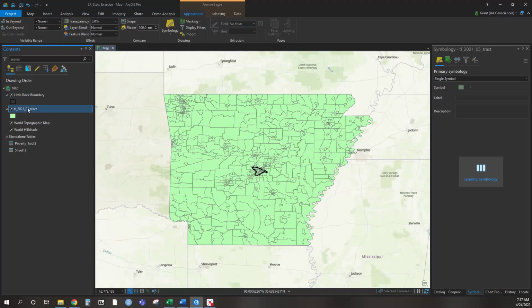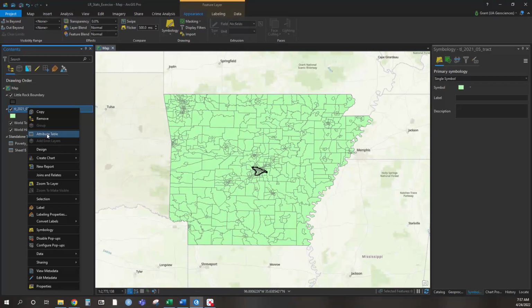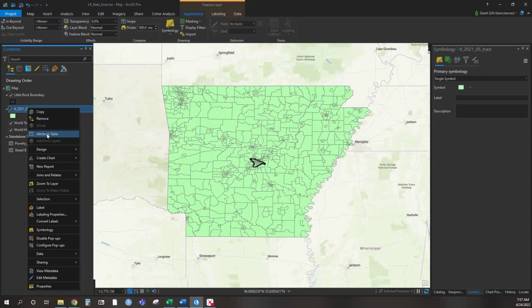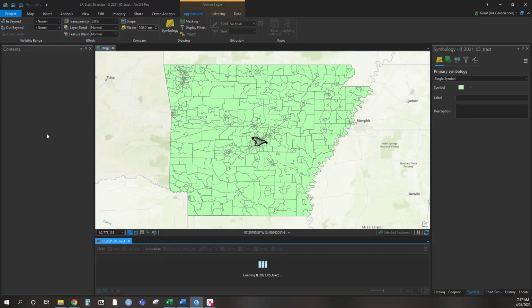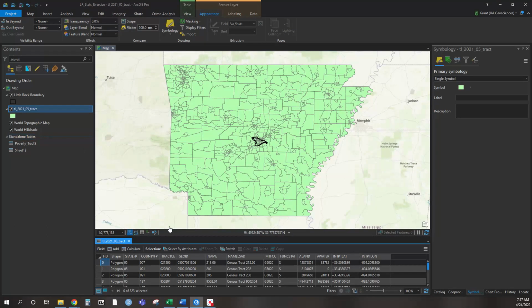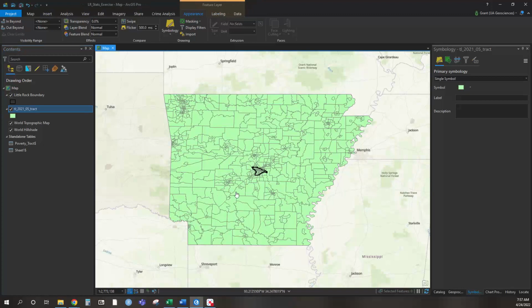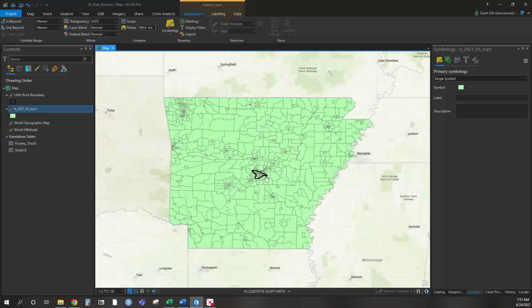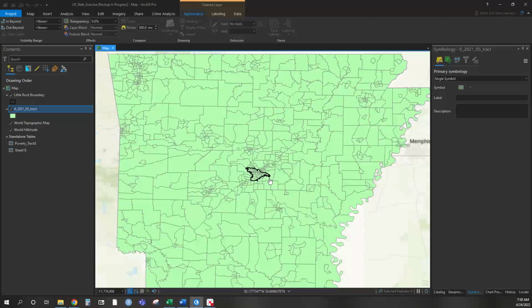If you were to right click on the census tract layer and go to open the attribute table, you can see how many tracts there actually are within the state as a whole. We can see there's 823. With that, we want to select or pretty much clip this larger file to ones that intersect within our Little Rock boundary. Keep in mind, I'm not going to clean this file up a ton. This is just to get to the stats part. If it's a project, I would show much more detail on the cleaning side.